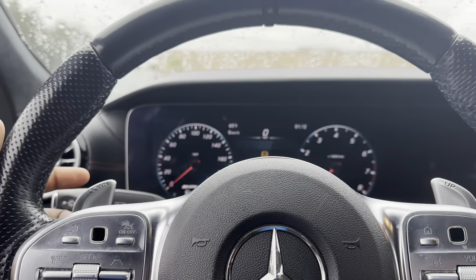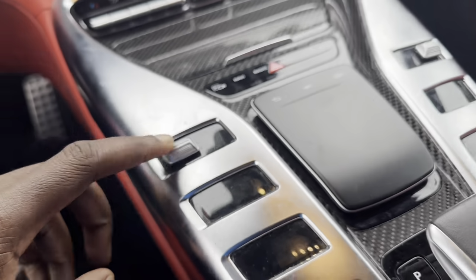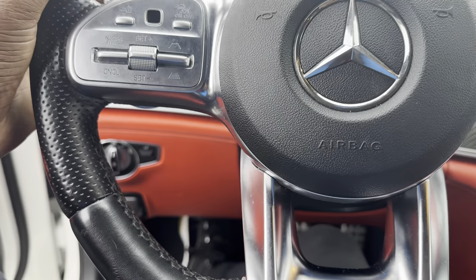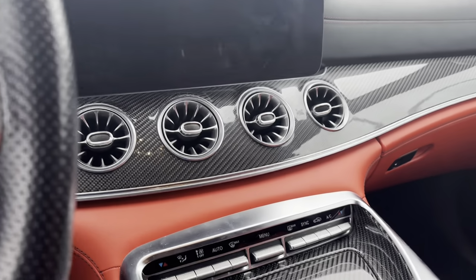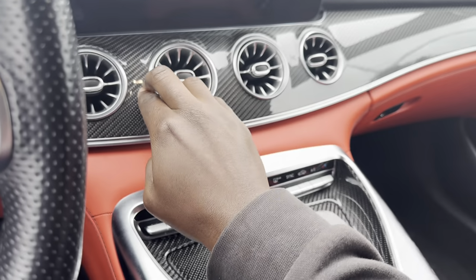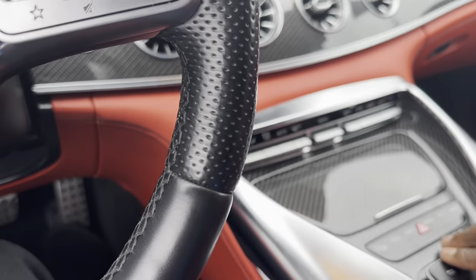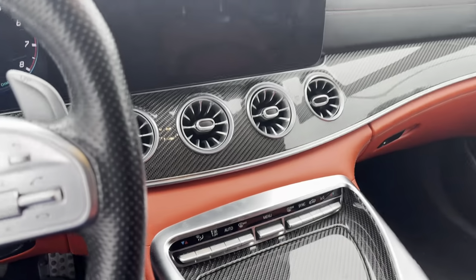Paddles are freaking sturdy. Got 200 on the dash. These is all digital. I like the new ones when it come to that little dial, like two dials, you can do the power and the traction and all that. This is nice though. I do like it. Everything. This one got that Mercedes crate too. I can hear it a little bit. It's not as bad as other Mercedes I tried. Got the touchpad. It's nice though, but I want the 63. This is like my favorite.